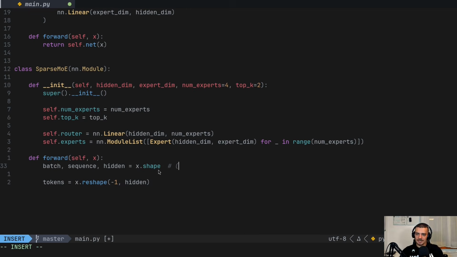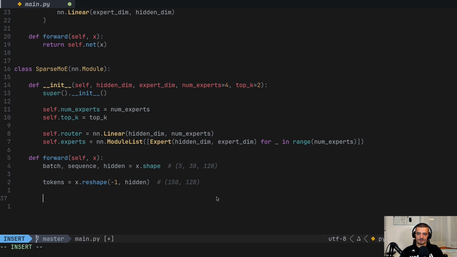So what does this actually mean? If this returns that the batch dimensionality is 4, so I have 4 examples, the sequence length is 32, and the hidden dimensionality is 128, so that is the token dimensionality, then what this is going to do is pin the token dimensionality, 128, and multiply the other 2. So in this case, it would be 128, but if this, for example, is 5 and 30, this would end up being 150. So the idea is I have 150 tokens, and those tokens have this dimensionality. So we're just getting the tokens in a different format.